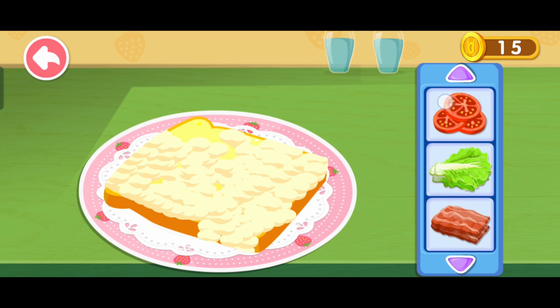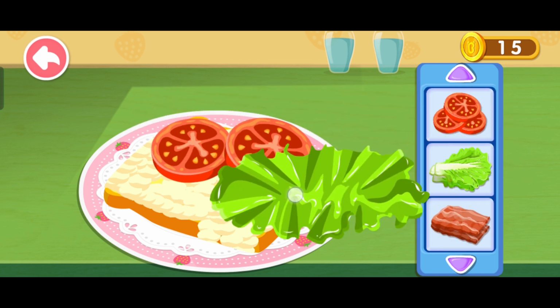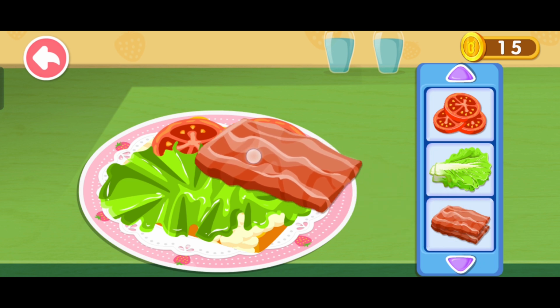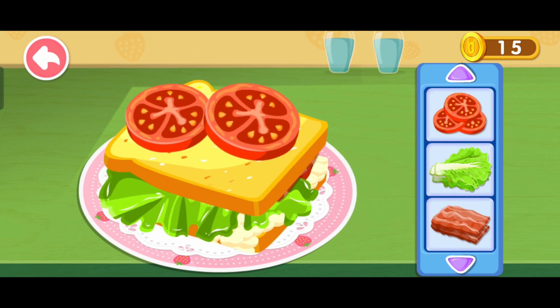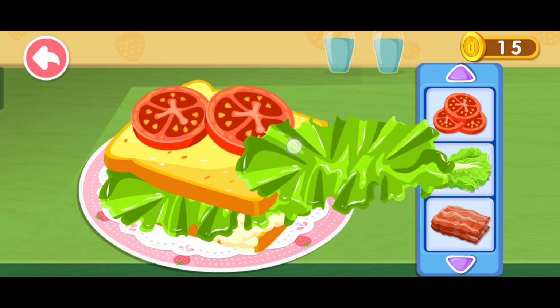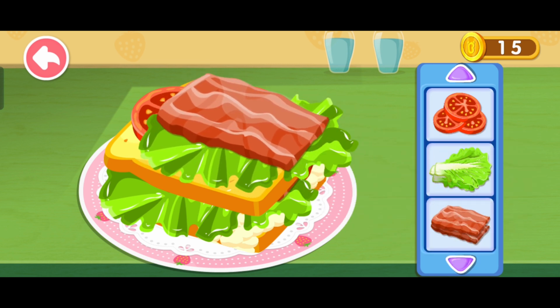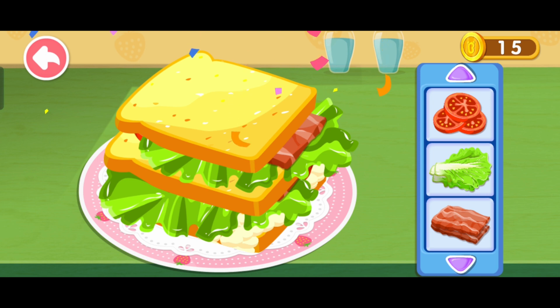These are full of tomato, lettuce, bacon. What a delicious sandwich!